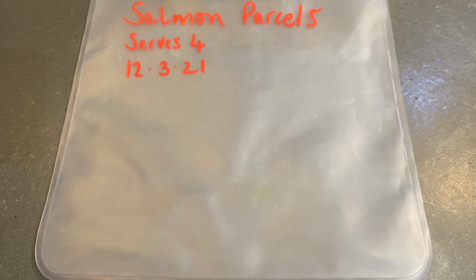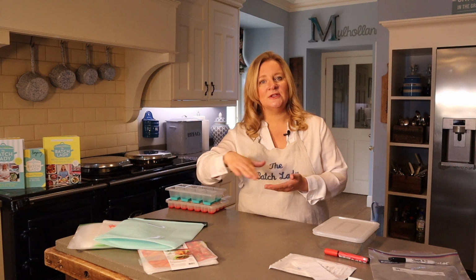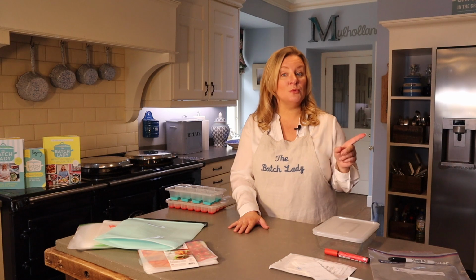You then want to put on the date, because if it's something that you put in the freezer a lot, like I put in spaghetti bolognese a lot, I want to make sure that I'm taking the oldest one out first and leaving the one that's most recent, because your meals last about 3 months in the freezer, so you want a really good rotation. Now, actually a bit more information that you can put on from there. So that's like the general standard, the date, the title of it, and how many it serves.